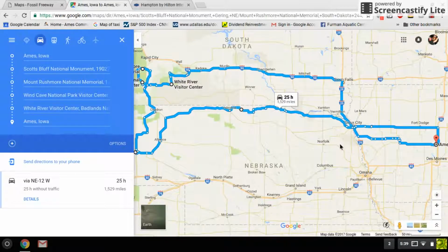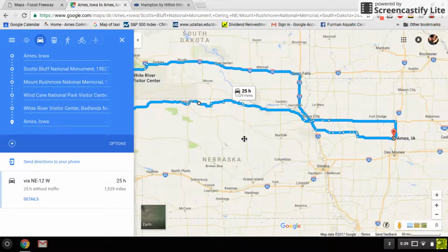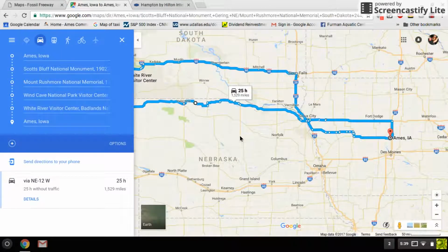Okay, so now I want to think about where we can actually stay. Usually we leave either after the kids get out of school or after Heather gets off work. So you're leaving about 4 or 6 o'clock at night, 4 to 5:30. Generally that means a 4 to 6 hour trip that very night, so you can get some miles behind us. And that looks like Sioux City to me.